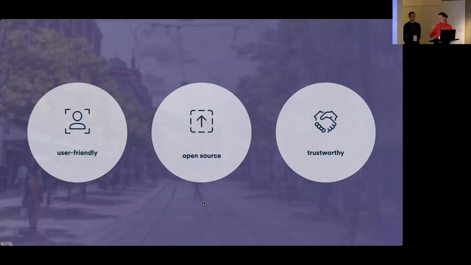Which leads to the last point, trustworthy. So as a part of the linked Swiss open data platform, Visualize enables everyone to create interactive data visualizations based on linked open data sources of the Swiss federal government, which can obviously be trusted. And what this linked data means, I'll hand over to Bartosz. Thank you, Kerstin. Yes, so exactly at this point, it makes sense to explain a bit what this linked data is all about.